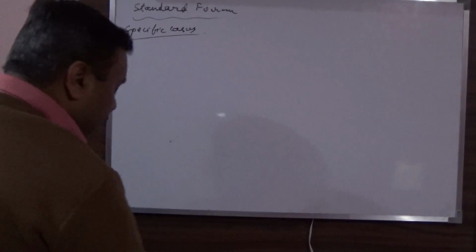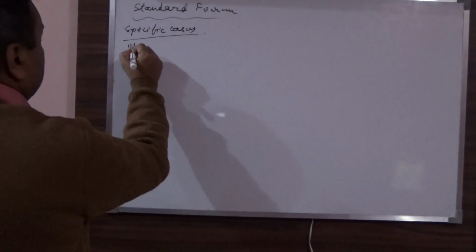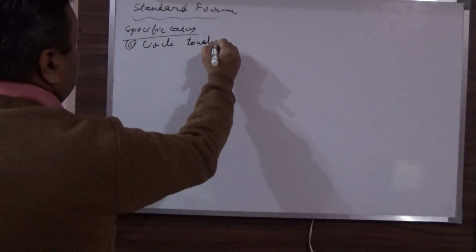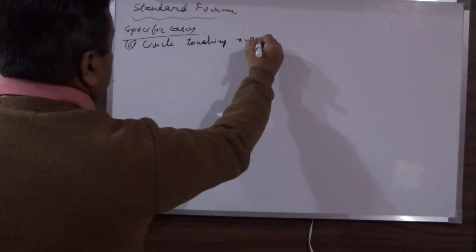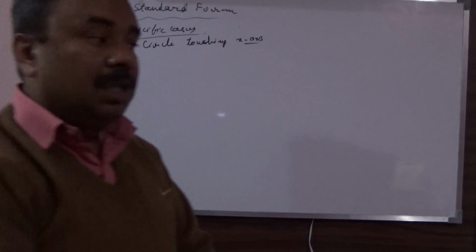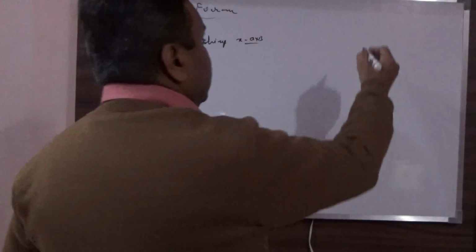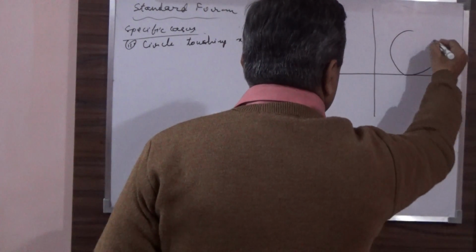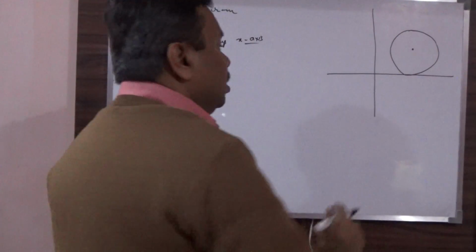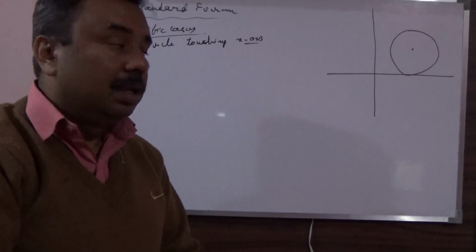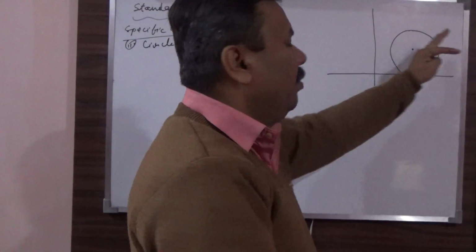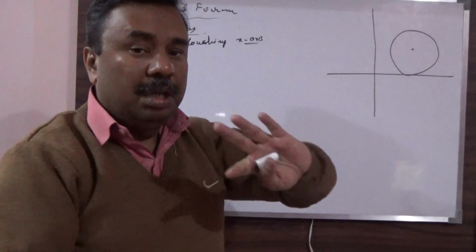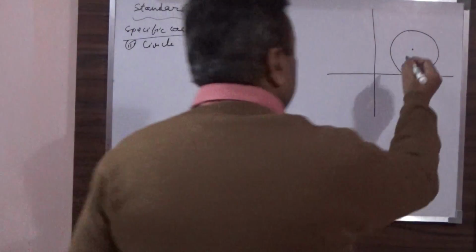So the third specific case that I am going to take is the circle touching the x-axis. Okay, the circle is touching the x-axis. That means the circle is somewhere like this, or I can say that the x-axis is the tangent to the circle. Okay, it may be here, it may be here, it may be here, wherever it can be. It is just touching. It can be on the other side also. Okay, so that is not making a difference. My equation will be as per the system.